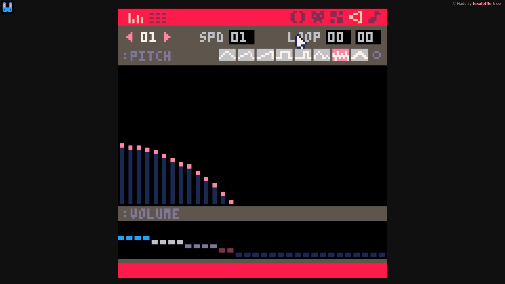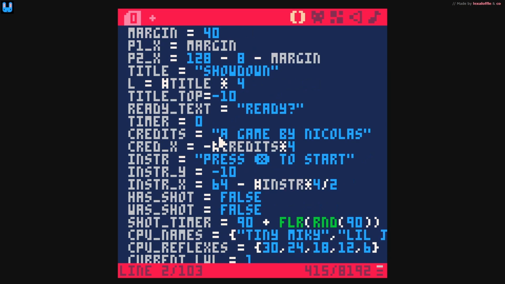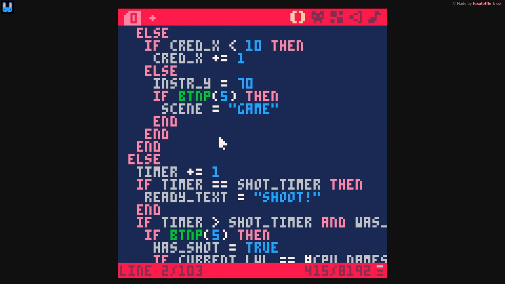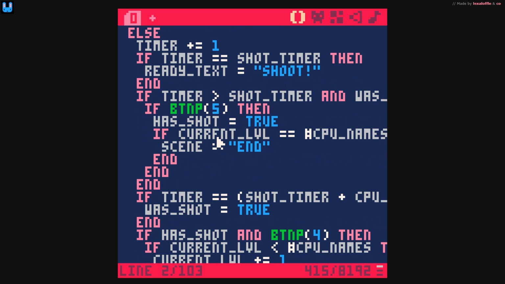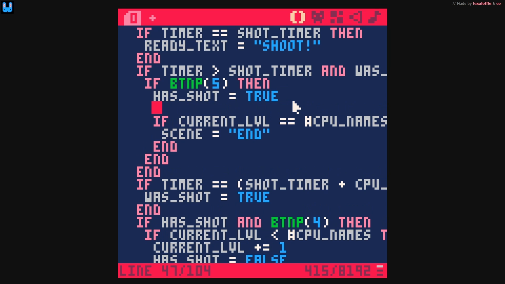So this is sound effect number 1. We now know how to play a sound effect. We just need to find out where we need to play it. And we basically will be playing this sound effect whenever either the player or the CPU is shooting. And there are two instances here. This is where the player has shot, and we are going to play our sound effect.